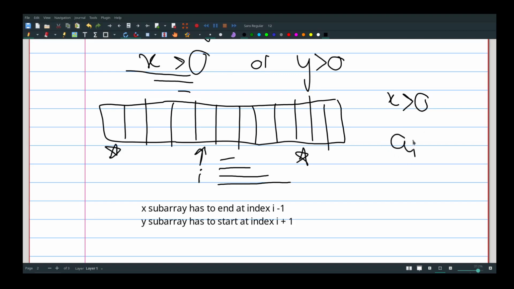Now we have a of I plus x, and we don't care about the y section, and we'll try to verify if this holds true. But x is greater than 0, so this won't hold true. And you can do something similar for y. Therefore, it's sufficient to just find any one of these prefixes for a certain element I and check if they're greater than 0, or these ones for y.